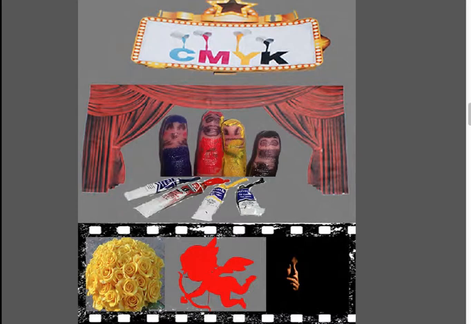Okay, I've got the signs that are telling me it has something to do with movie or theater. There's lots of those. You've got a marquee at the top. You've got a stage of some sort there with curtains. And you've got the movie strip at the bottom. And so it's kind of clear we're talking about the CMYK, the colors of inks. You may not know that they're printing inks. It could be artist inks, but whatever. They're inks of some sort, and they're on stage and they're getting the attention.